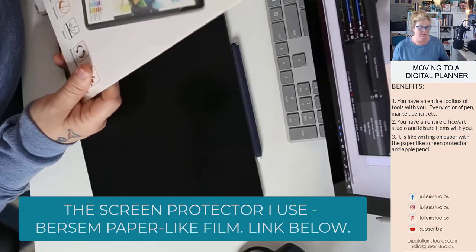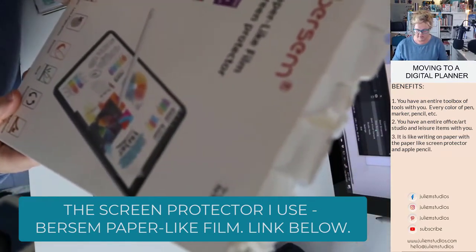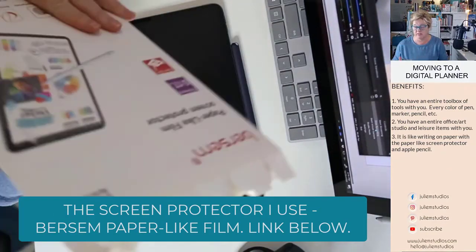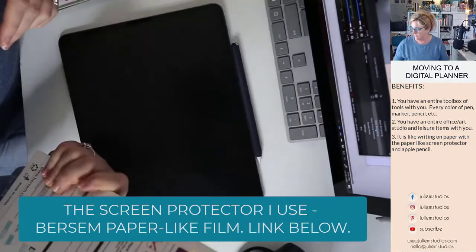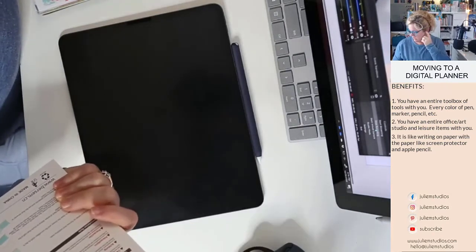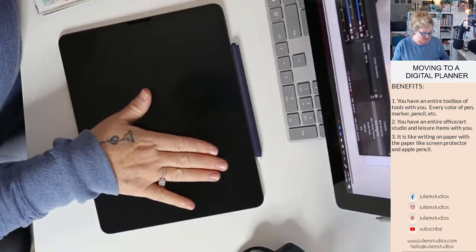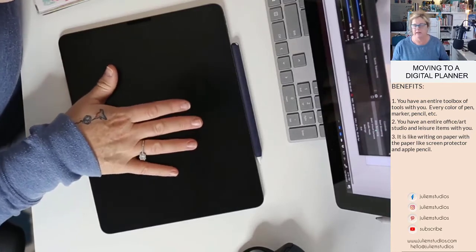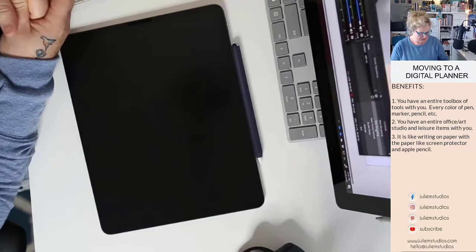So this is the Bursum Paper-Like Film Screen Protector. It covers the full screen. I don't get fingerprints on it. It's really nice, and I think this came with a two or three in here. It wasn't very expensive. I think it was like $10, $12. But I really like it. It's really nice. So it does feel like I'm writing on paper, or like a high quality paper.